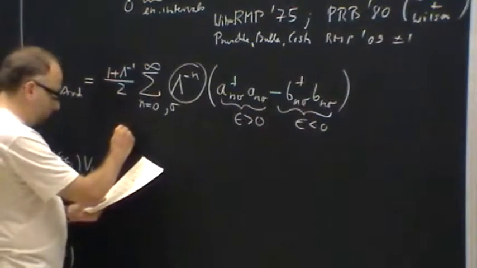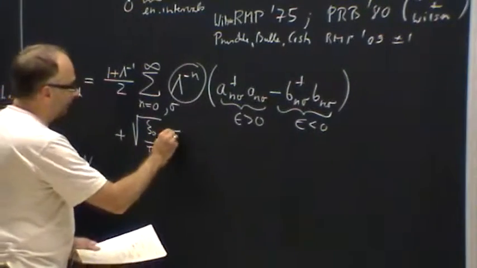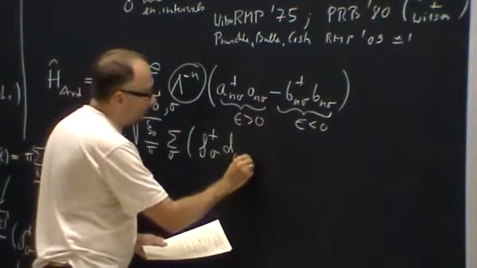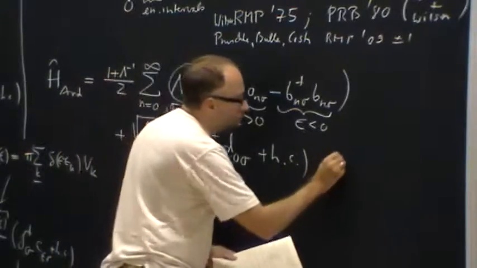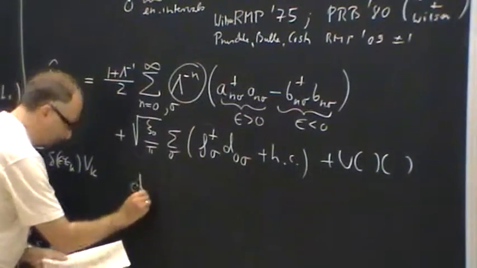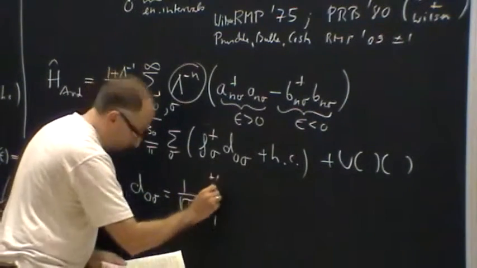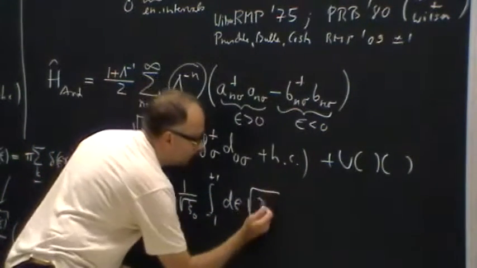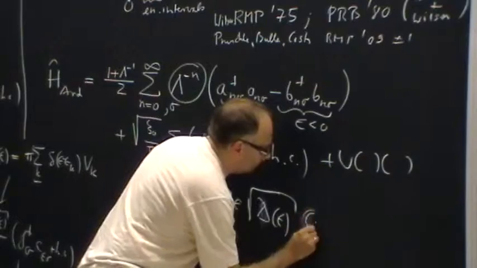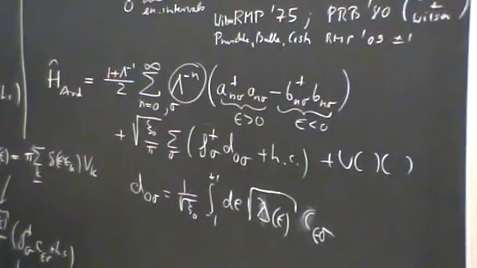Then this band couples to the impurity, and there you get some expression plus psi 0 over pi, sum over sigma, f dagger sigma, and this couples to one orbital which I call d now, d 0 sigma, plus Hermitian conjugate, and then again the U term which just stays as it is. And the important thing is this d orbital is constructed. I will simply write it down so that you have the complete formulae, but let's not worry too much about how you obtain that. That would actually be 1 to 1.5 lectures to derive it. This is just essentially to get the orbital normalized and to have the usual commutator relationships.